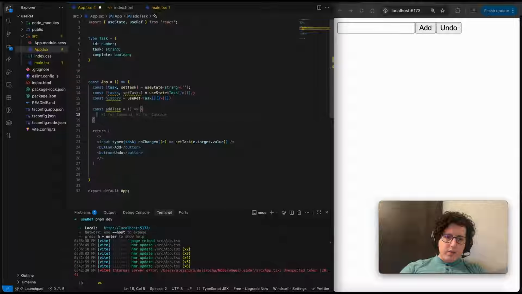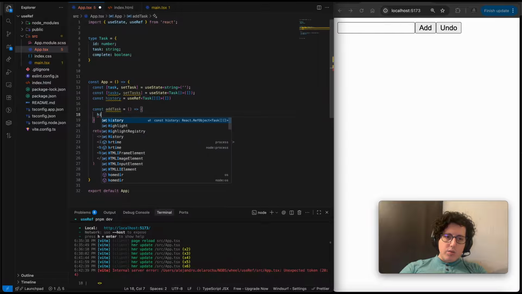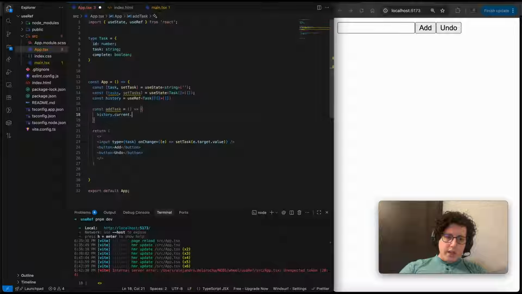When we add a task, we first need to take the tasks that we have right now and go to history, current, and set it equal to tasks, because remember, this doesn't care about the render, so it's gonna allow us to play with that. That's why it is important to use a useRef for the history. Otherwise, it will re-render and it's gonna be a cluster. I'm not allowed to say it on YouTube, but a cluster F.